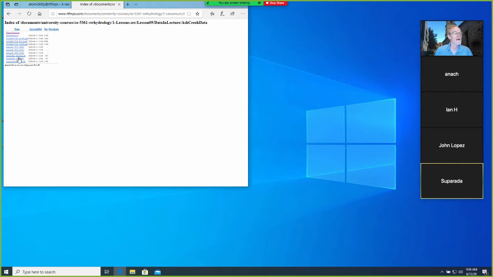There's a couple of R scripts, and we're going to examine those shortly because they're actually important for any kind of hydrology where you have actual data. And then there's 3 folders here: Ash Creek 730603, Ash Creek 750527, Ash Creek 780520. We're going to go to the 0603 because I've already processed that.